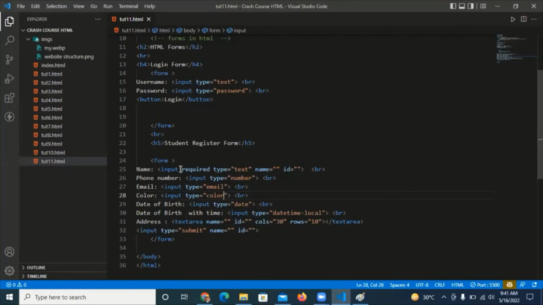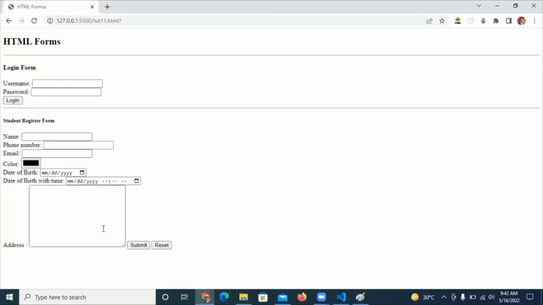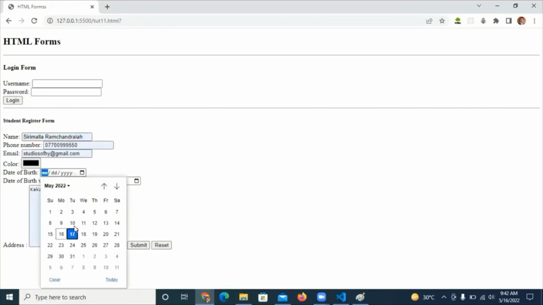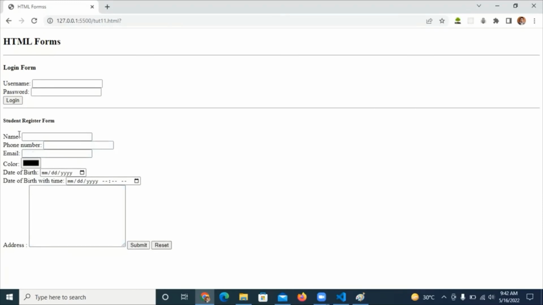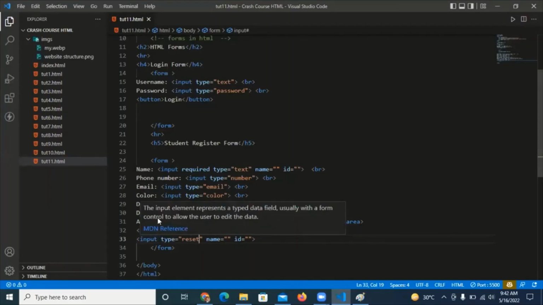The required field is used according to the exact requirement. Type equal to submit will submit the form, or else we have type equal to reset. As the name says, reset means if I filled the form wrongly, like a wrong date of birth, and I don't want to submit, I can reset my form. It will reset without submitting and just clear the data from the form. Okay, this is the HTML form. From this we can say that HTML is closed, right?